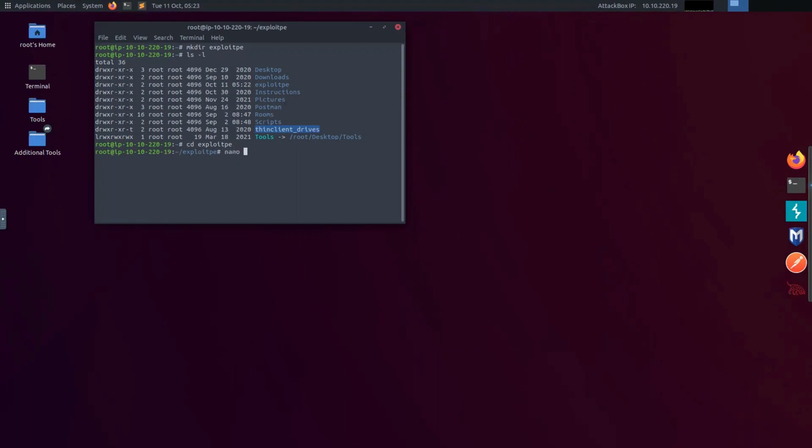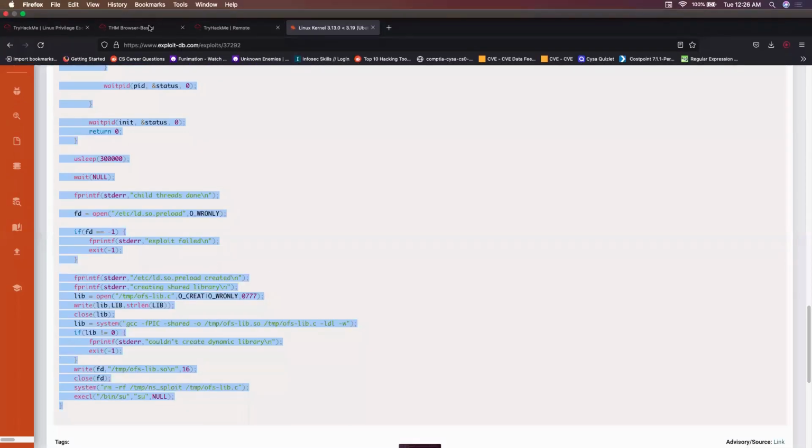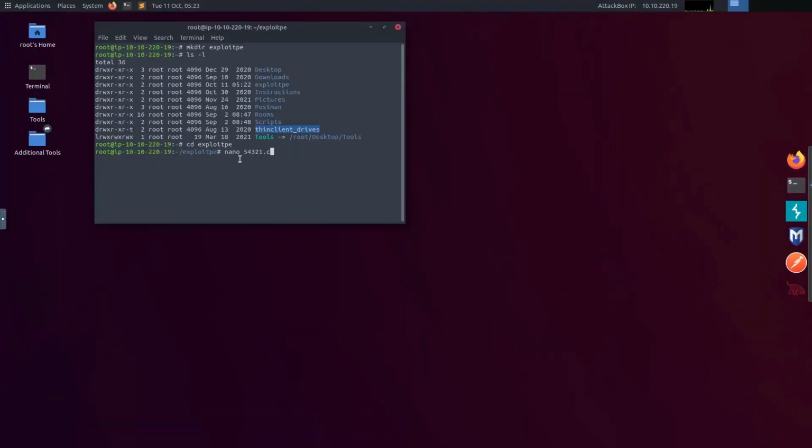nano, and I'll just name it 54321.c, because again, this is written in C, and the way the compiler works, once the code is compiled and we specify the name of the file with the code in it, the extension has to be .c.